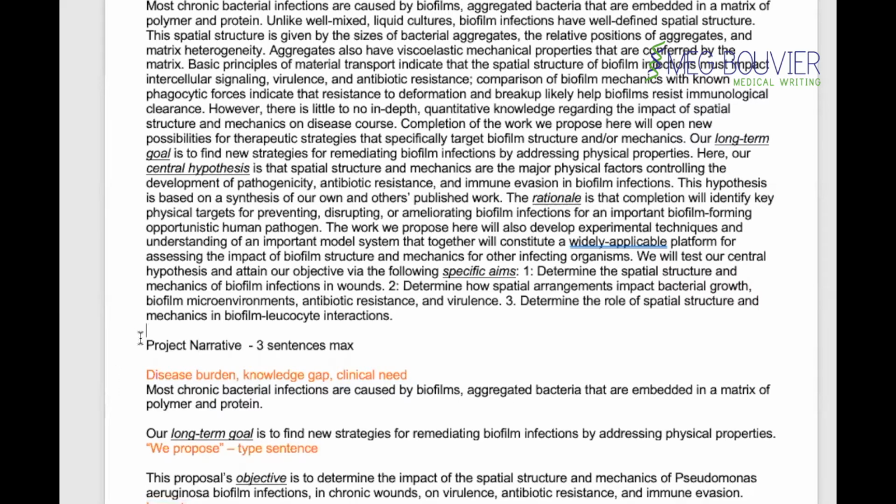That's literally the amount of time you should be spending on this. If you are spending more than 30 to 60 minutes on writing these, you've taken a wrong turn. This is not a good use of your time, because this is not stuff that reviewers are going to look closely at. You have to do it in order to complete your application package. This is not the place to spend a lot of time and energy.